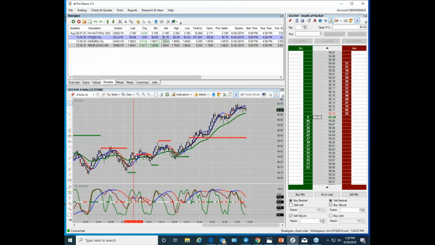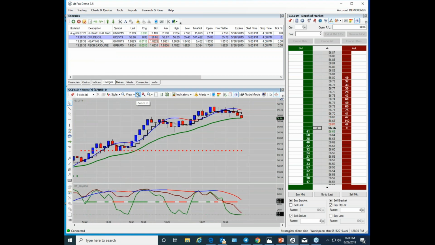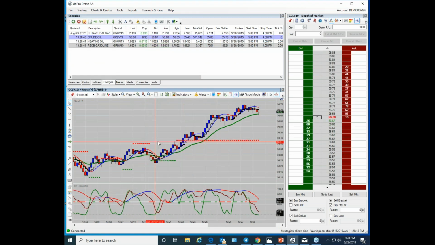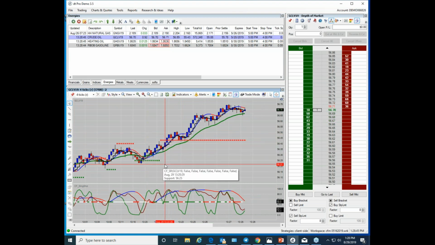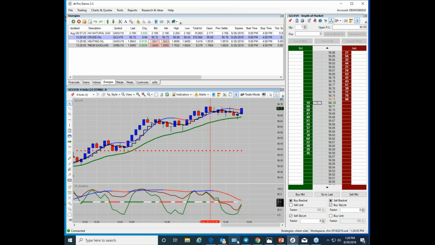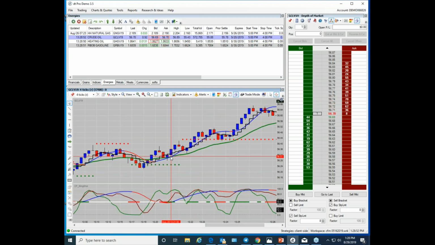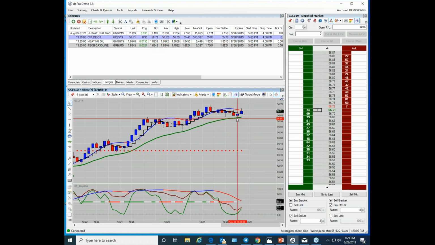We'll go to the crude oil. This one's pretty easy and obvious, right? Look, stair stepping up. I zoom out, stairs. This one is easy and obvious. The normal thing for the market to do after the cross was back here. It's a blue bullish cross because the MA1 is blue. The normal thing for the market to do is pull back to the BBC. It did it. Finally did it.